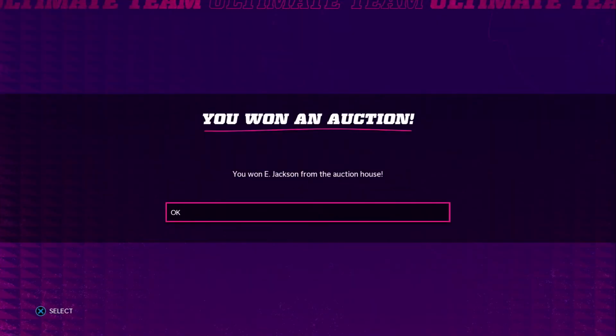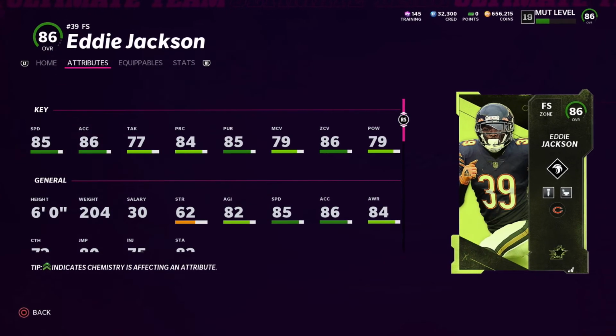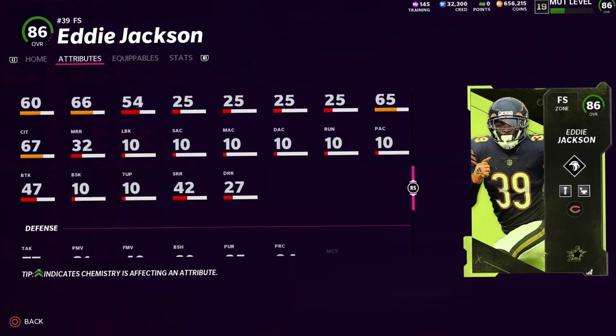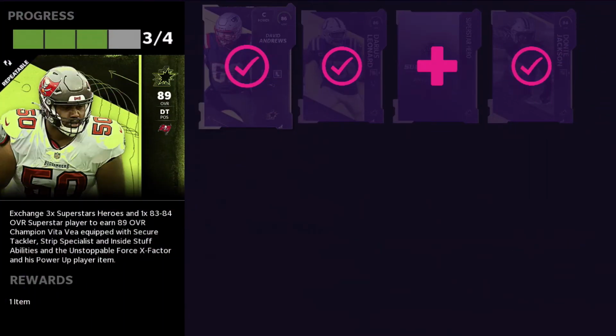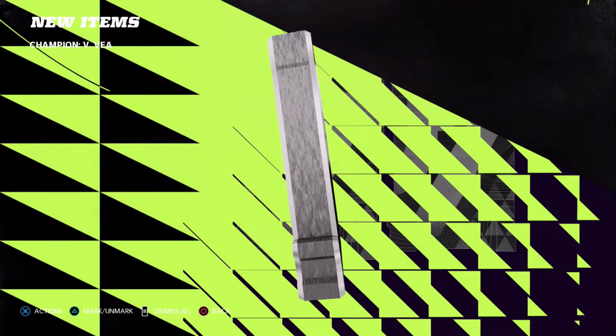Now, next up, we are going to be picking up a member for the secondary. We've got Eddie Jackson, 86 overall from the Chicago Bears. You guys can see the stats, 85 speed. He's actually, I believe, number 4 currently in the NFL, so he's not number 39, so it's going to be one of those interesting things where we can see a single-digit player on the defense. I still feel like I'm slowly getting used to that. I'm just not completely used to seeing NFL players with those low numbers on the different sides of the ball. I don't know, it's kind of weird.